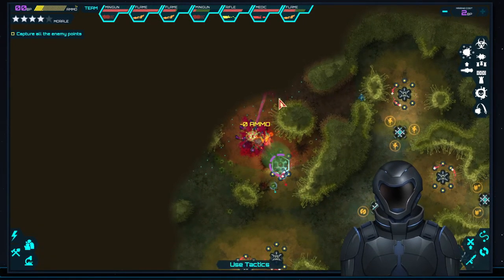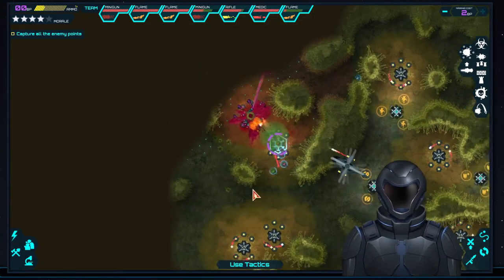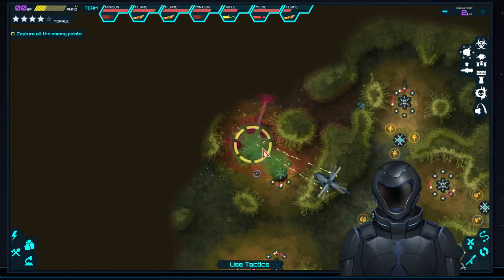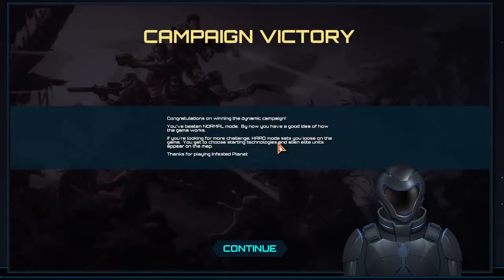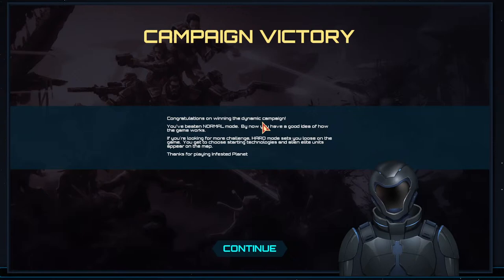Helicopter strike. I think this might be the last one. There we go, there we go, there we go. Bust, or break the door down, bust in. Got it, oof. Yeah, the turret placements are always so tough in this game. Nice, we did it. Dynamic campaign, you beat normal.